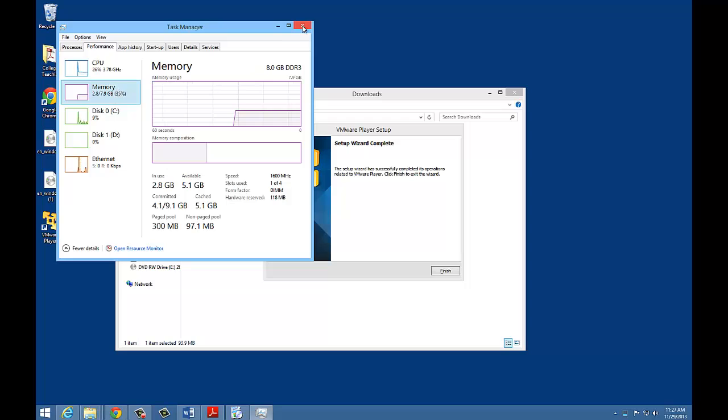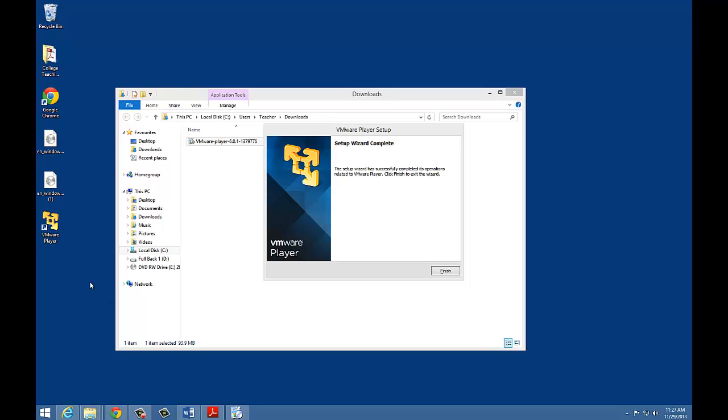And the reason for that is because we're going to need RAM that's still being used on the host, as well as RAM that will be used for the different virtual machines we install. One other note is when you go to install this product, if for some reason you cannot install the Windows Server, then the problem might be that in your BIOS you might have the virtualization turned off.